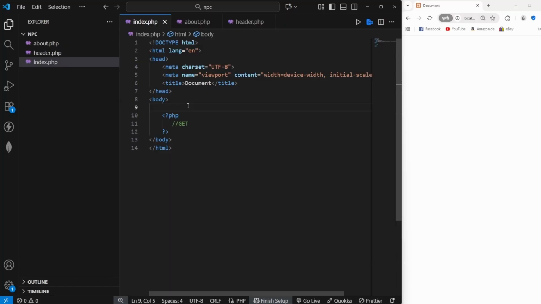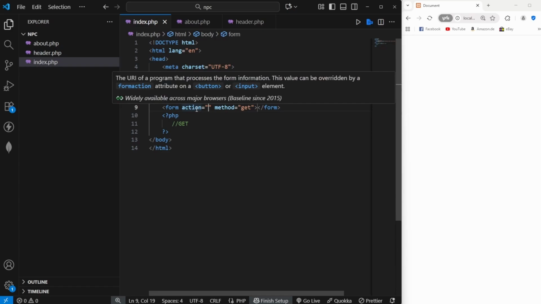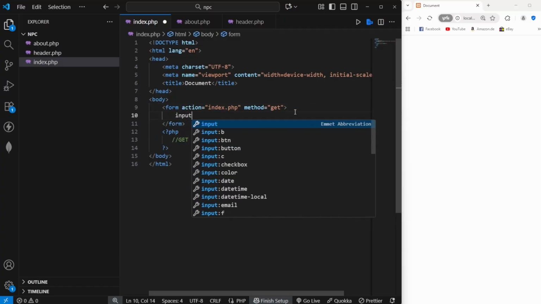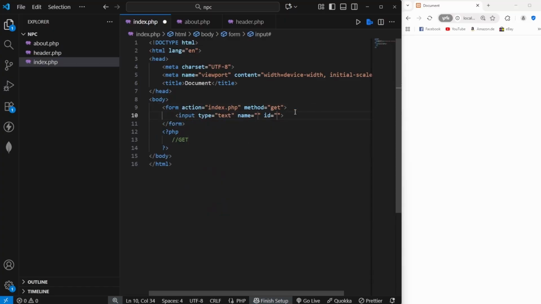In order to use the GET superglobal, let's first of all create a form of type GET. Now, this form attribute needs an action, and this action defines which PHP file we are going to execute once this form will be submitted. In our case, we want to execute this PHP code, so we have to use our index.php for the action, because this is the file that will be executed once we submit. So let's also create an input of type text, and we can imagine that this input field is for our username. So the name is going to be username. We are also going to add a button of type submit that will have the text submit, for example. Doesn't really matter too much.